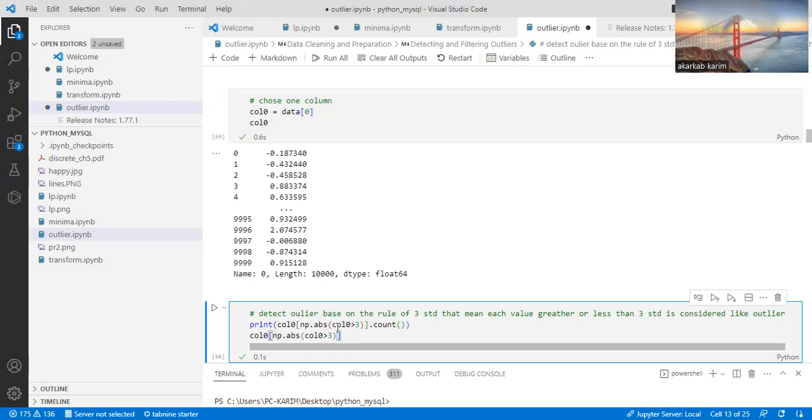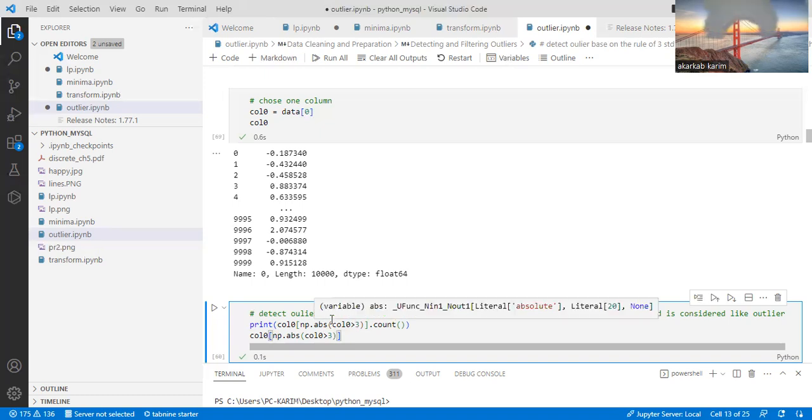In pandas, I need to print all the data that is more than three. So if some data is negative, for example minus 3 point something, it's more than three in absolute value. We call the abs function and it will be positive.